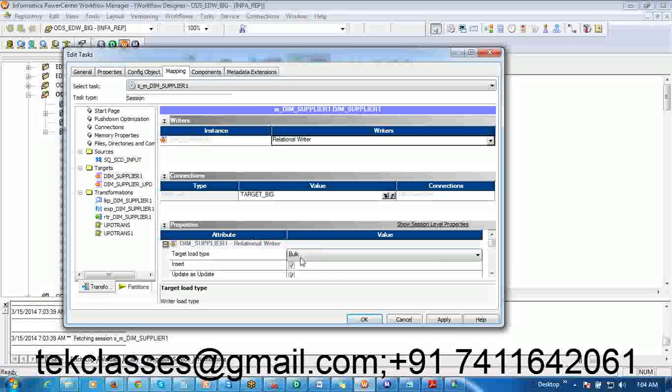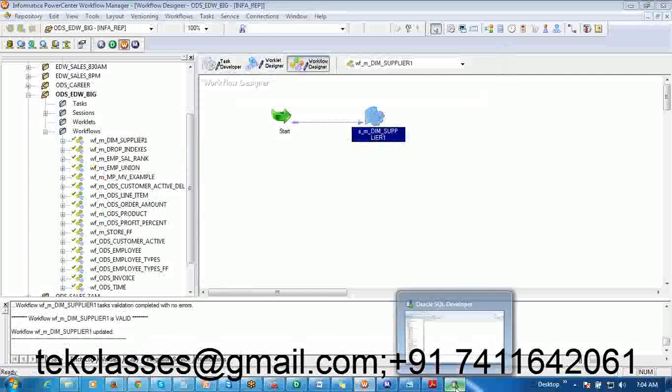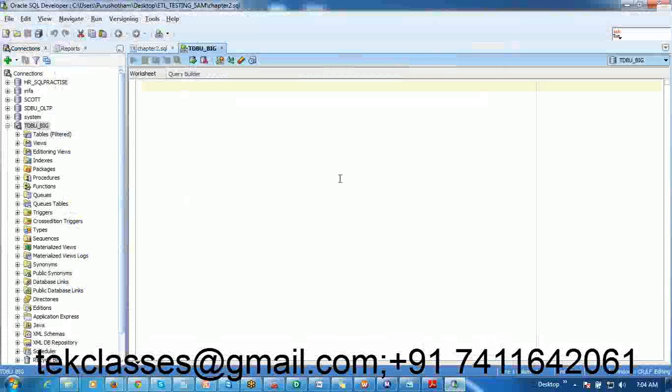So it should be a normal mode because you have a primary key which is defined on that. So it should be the normal mode to import. Just apply and save it. Now let's actually test this SCD type 1 from scratch. That's why I'm just truncating this table, and let's see whether our program logic, whatever we have defined, is working fine or not, to verify that. So let me just do it from the first.